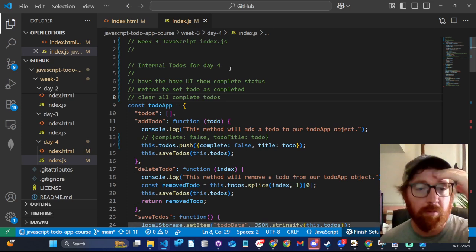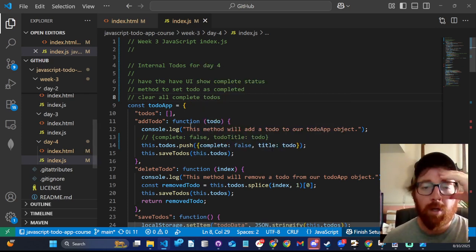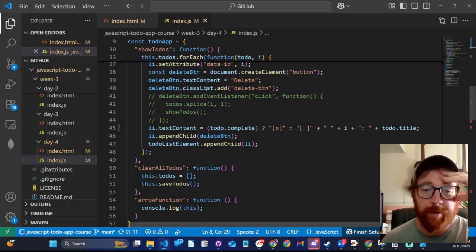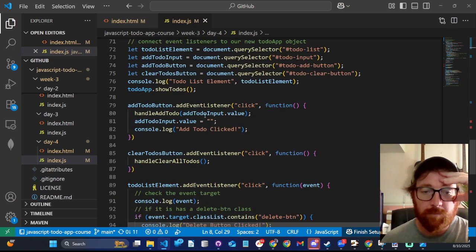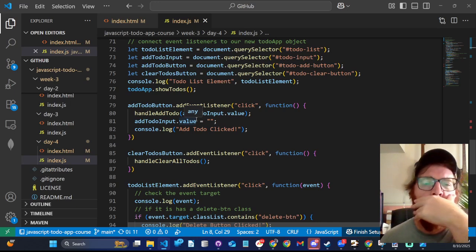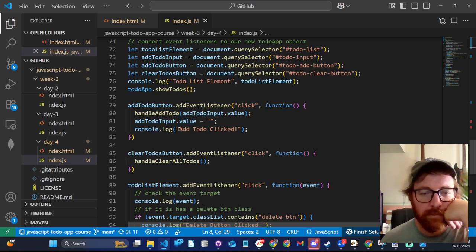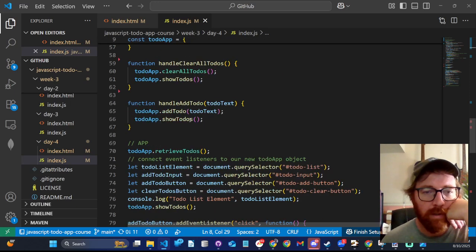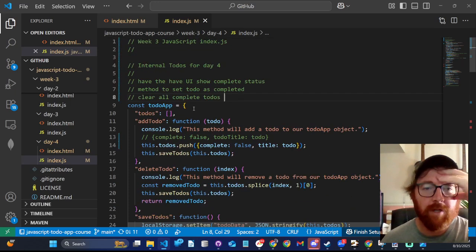And we want to make a new button. Oh yeah, we wanted to have some way to set what to do as completed.